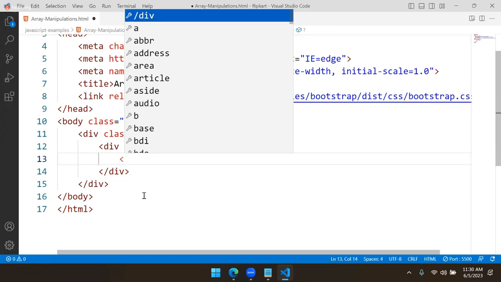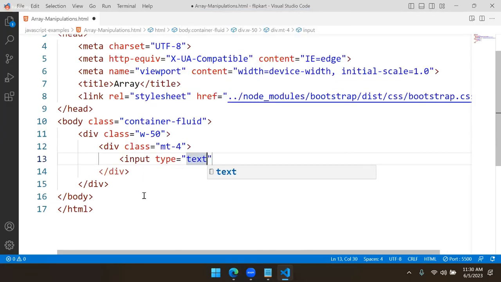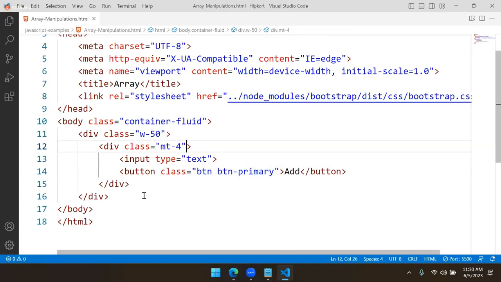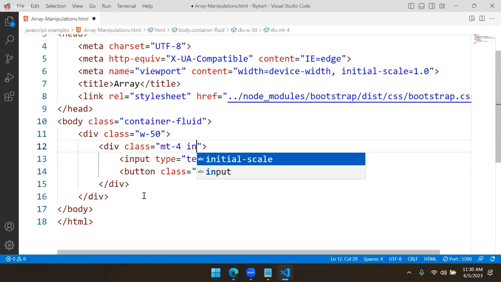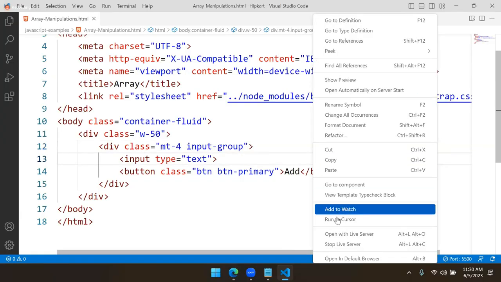So we have an input, type equal to text, and a button, add, class btn btn-primary. We will make this an input group. Okay, so it will display like this.